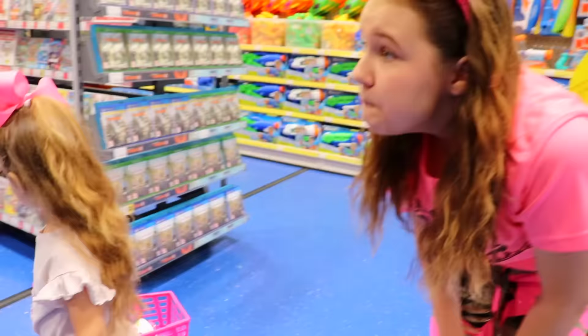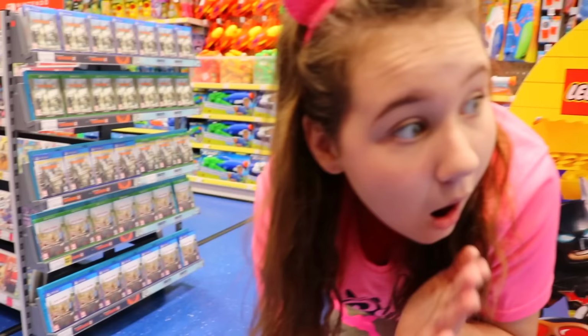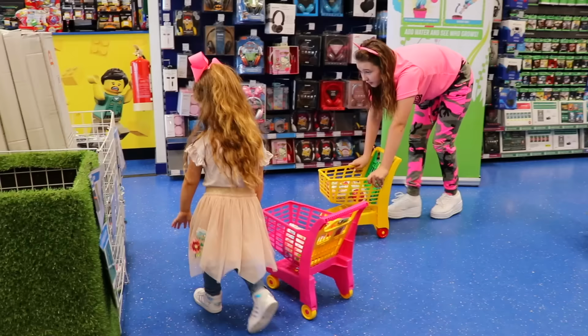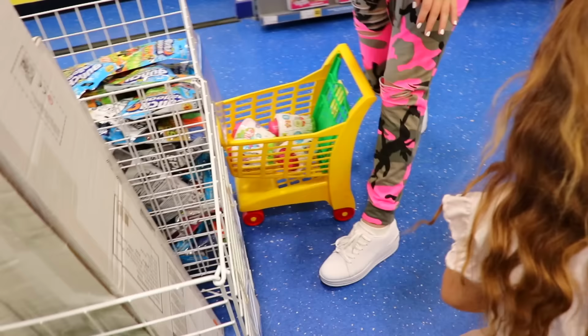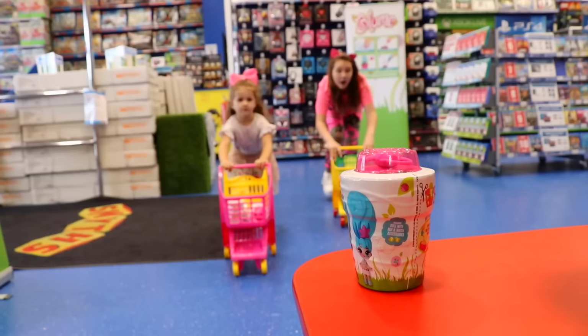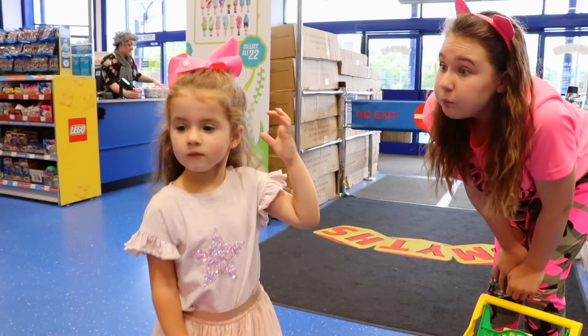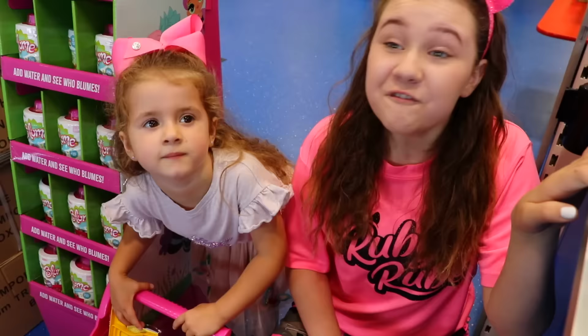Bonnie, where could they be? I found one! Well done! I found one too, Bonnie! Bonnie, look! You found one, Bonnie! Oh no, how are we gonna get this one here? Teamwork. Ready? Well done! Okay, let's go find more! We found one! I found one! Yay! Bonnie, there's one more! Where is it? You found it! Thank you so much, Granny!